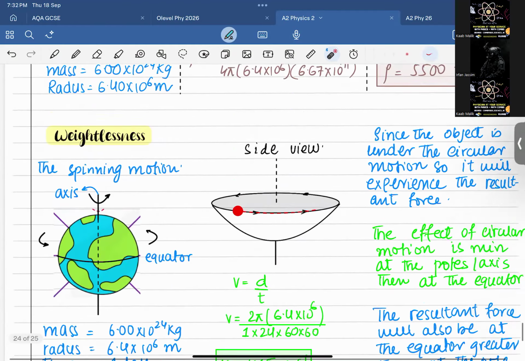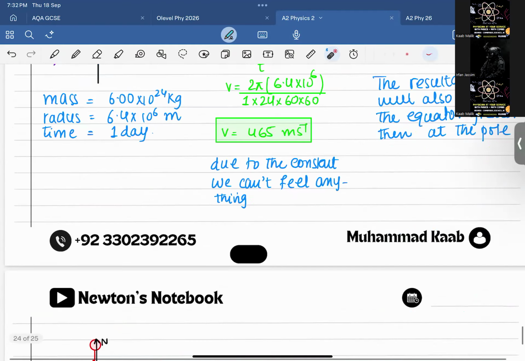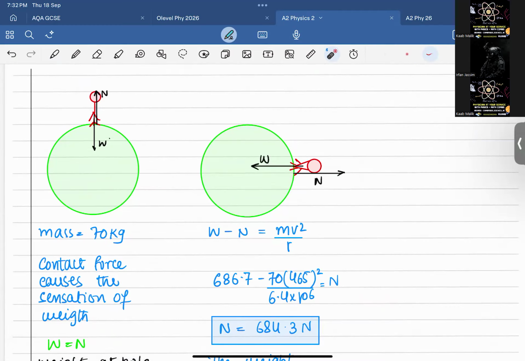So this is basically the concept of weightlessness. Now you can feel a similar effect in lifts. If you take a bathroom scale with you on the lift, put the weighing machine down and stand on it, and move down in the lift, your weight will decrease by approximately 2 kgs when the lift goes down. When you move up, the weight will increase by 2 kg, and that's why sometimes you feel heavy when you are moving upward in the lift. Maybe you experience that.